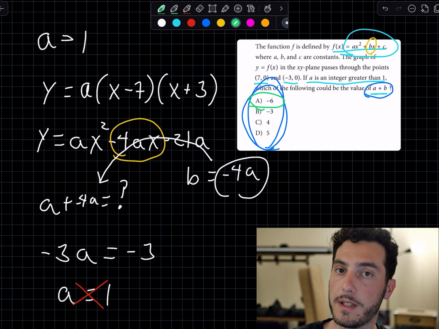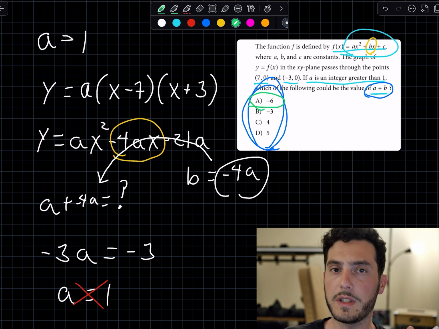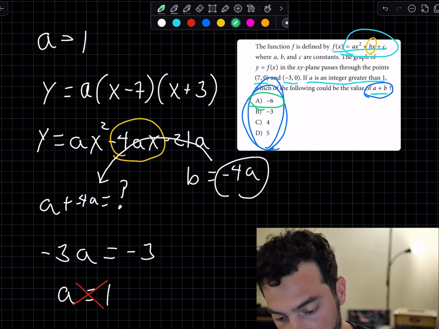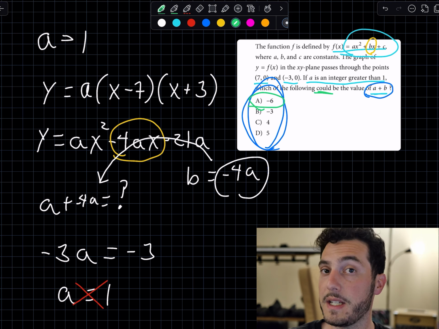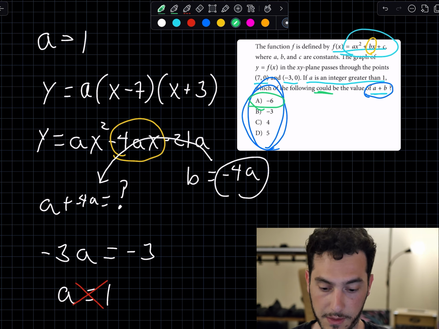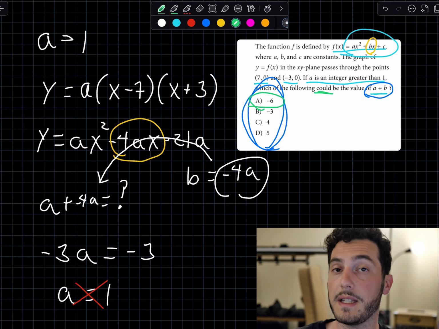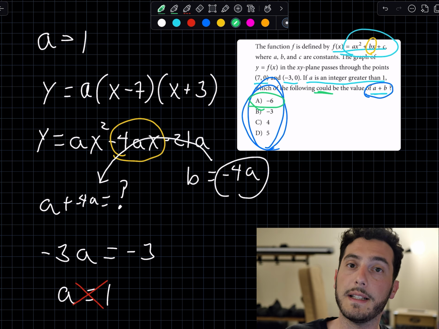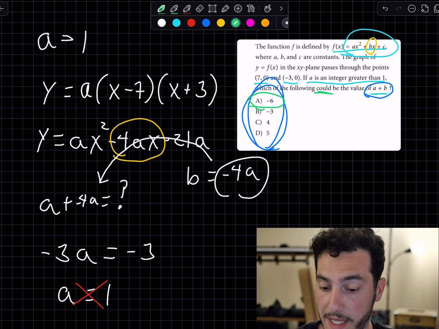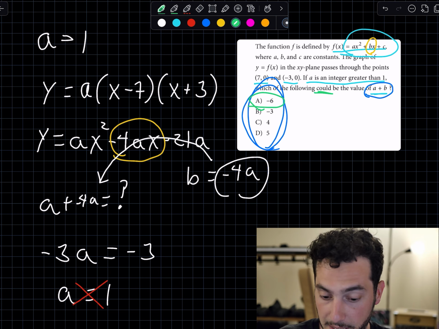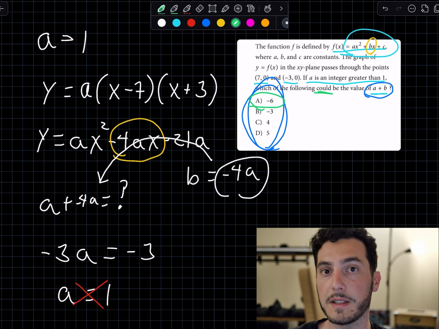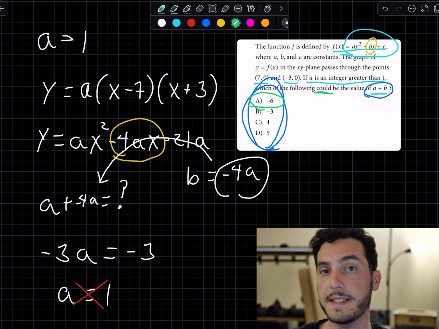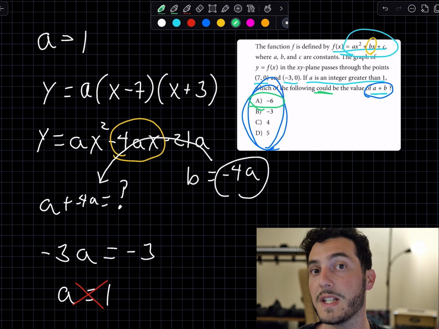Now, the interesting thing about this question is that you're not actually finding the value it has to be, just a value it could be, which is why it says, which value could it be? It turns out that a plus b could be other values if a is other values. The only restriction they put on a is that it has to be an integer greater than 1. So a could be 3 or something like that, in which case your a plus b value would be a different number that they could have put as a different answer for this question. But of the numbers they did put, A is your only answer. Every other choice gives you a number that's either not an integer or not greater than 1. So that's why A has to be your choice.